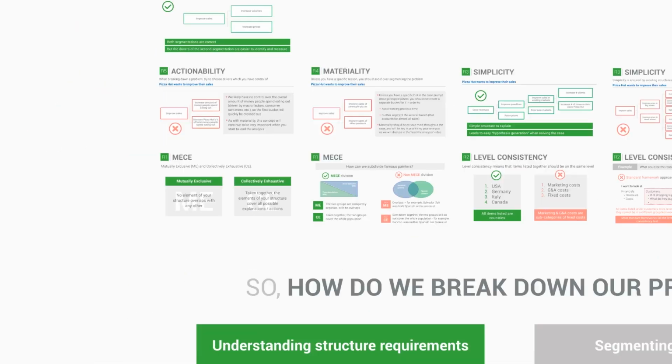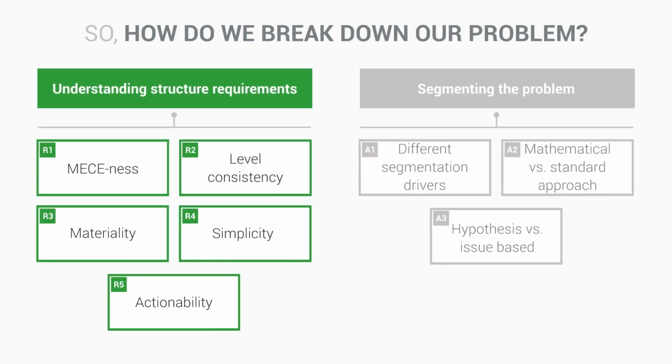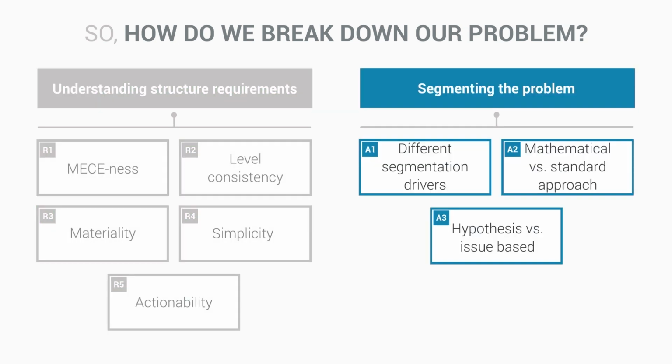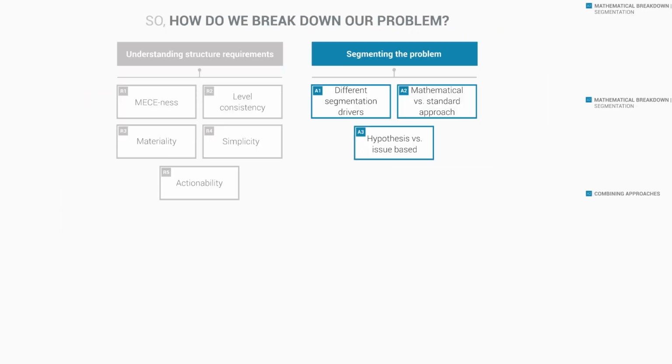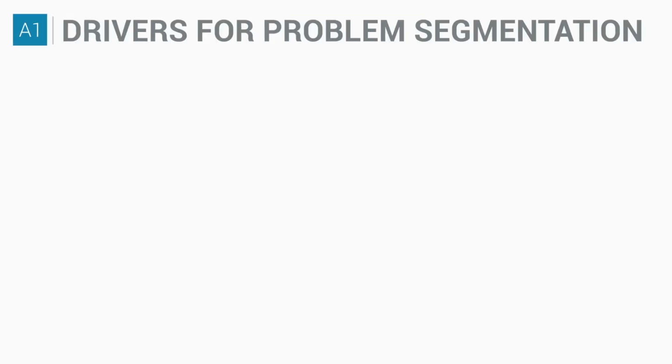Next, let's move on to how to segment the problem. There are several things that we need to keep in mind. The different segmentation drivers, whether we should take a mathematical or standard approach to the segmentation, and whether we should take a hypothesis-driven or an issue-based approach to breaking down the problem. Let's look at each of these three factors in detail.